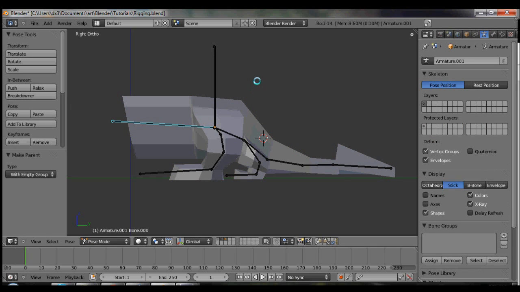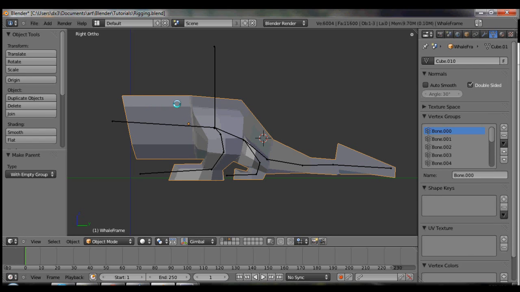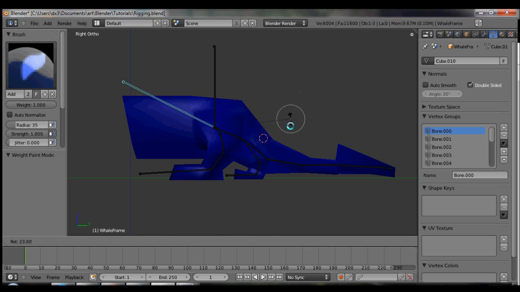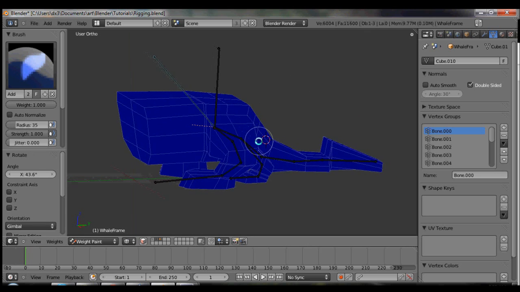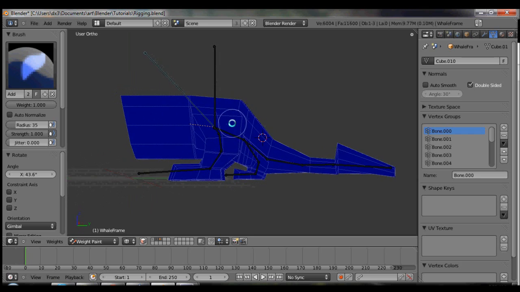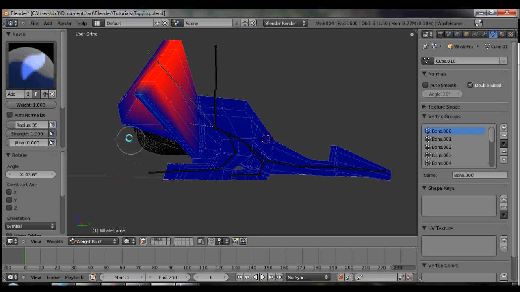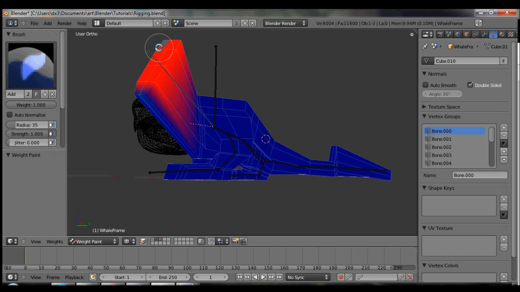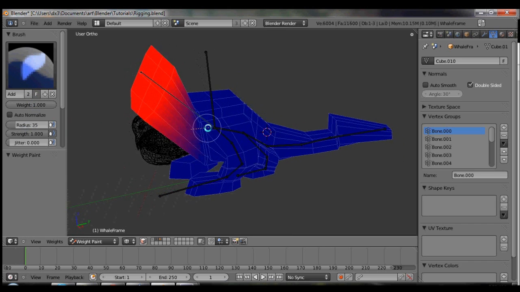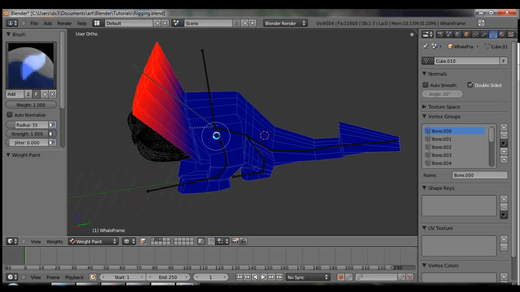So now I have to ask myself, if I am going to move this bone, what part of this cage do I want to move with it? So I'm going to go to my cage and into weight paint mode. Now I can move that bone, and I'm going to click Z so that I can actually see the vertices. I know that I want all those vertices to go. Notice how I've got it set to add with a strength of 1. Those vertices I want 100% of it to move when I move this bone.